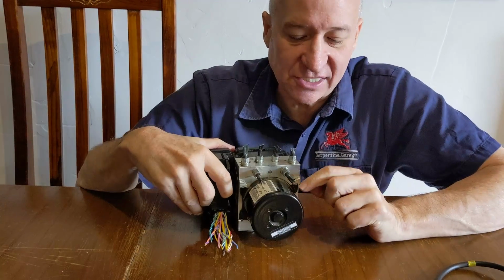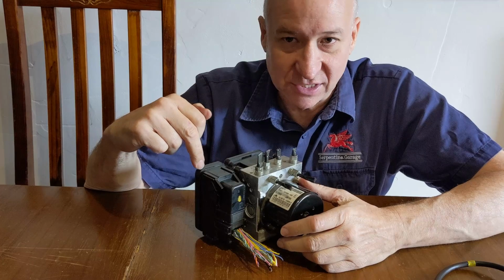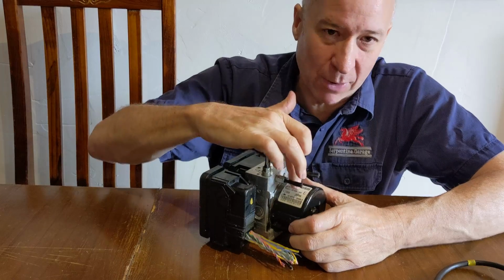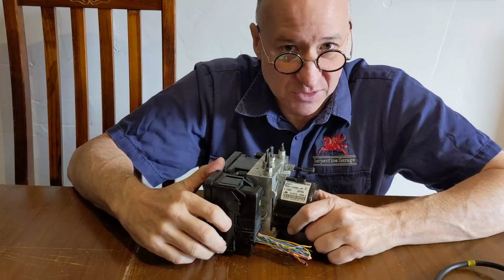The likelihood is, though, that whatever part number is here will correspond to a manufacturing moment in time that matches the back one as well. So if you get that one right, you're probably also getting the back one right as well.